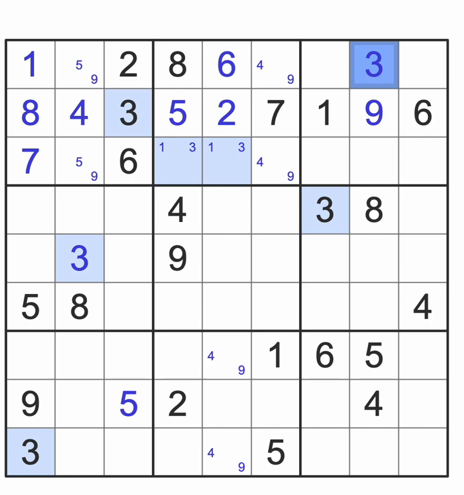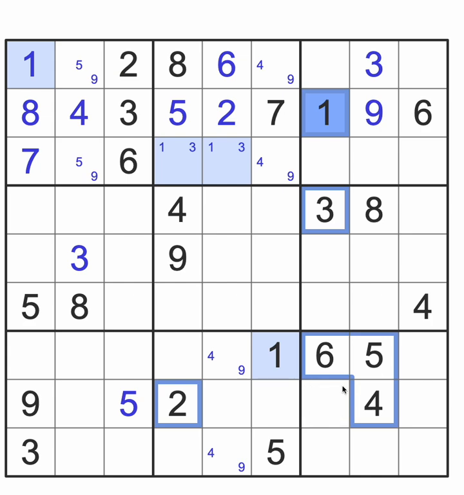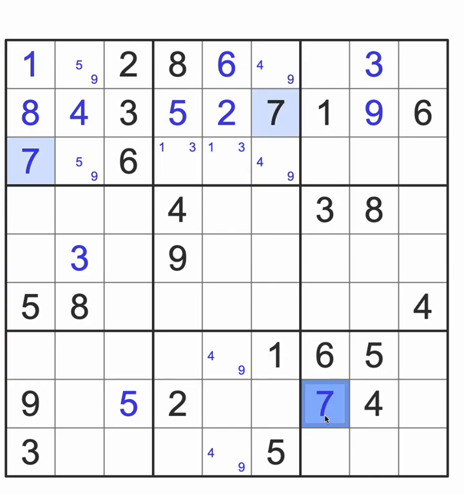Okay. Now, I cannot place 8 in box 8 yet. But this 8 blocks these. So I know 8 will be here or here in box 8. That makes this cell a naked single. This cell is blocked by 1, 2, 3, 4, 5, 6, and not by 7. And it will be blocked by 8, which will be here or here. And 9 blocks here. So only 7 can be placed here.